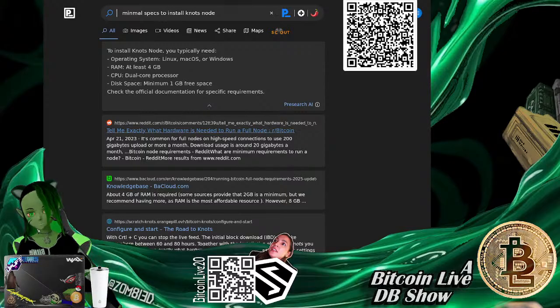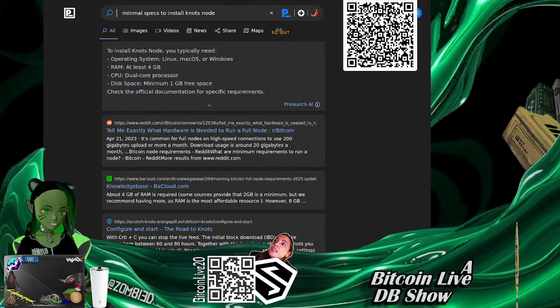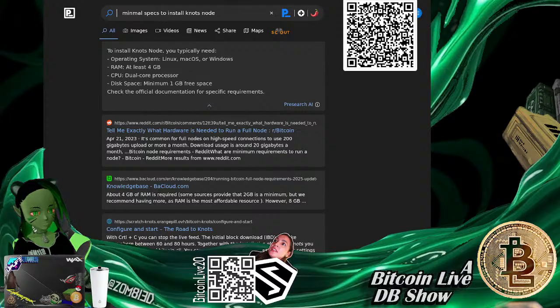So they say you need at least 4 gigabytes of RAM, at least a dual core processor, and at least 1 gigabyte of free space. Out of everything we just saw, operating system and CPU, you're going to need at least those two things.